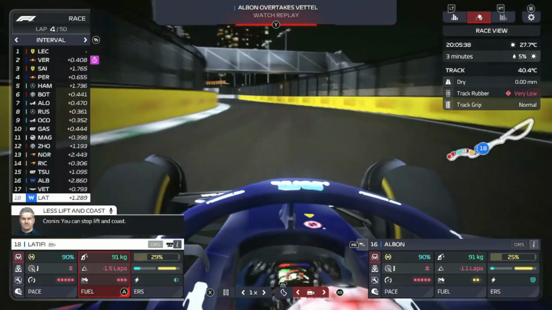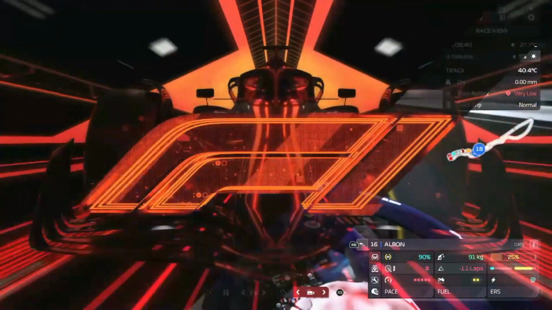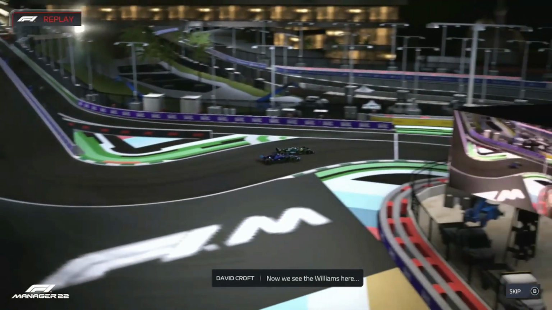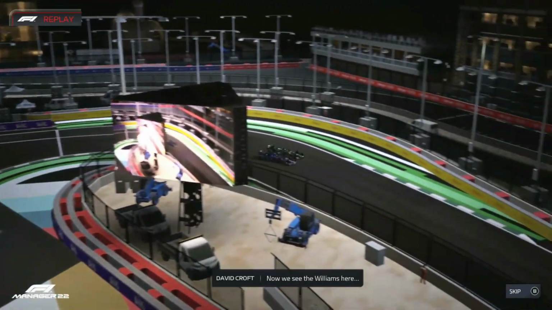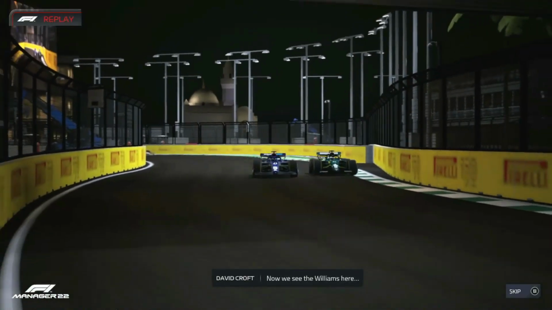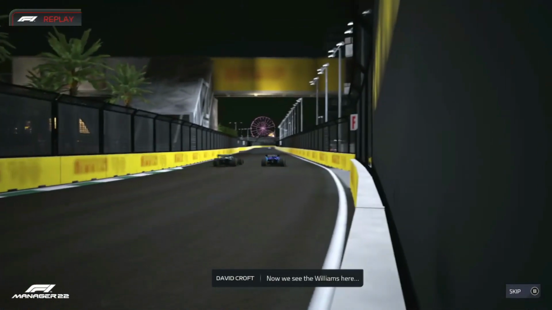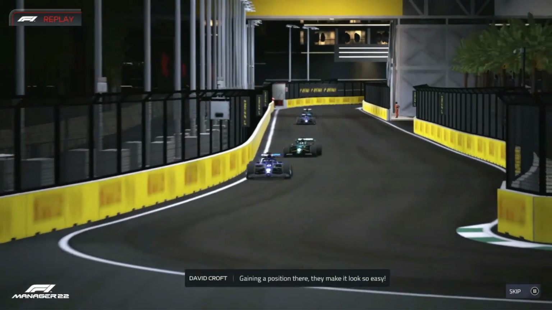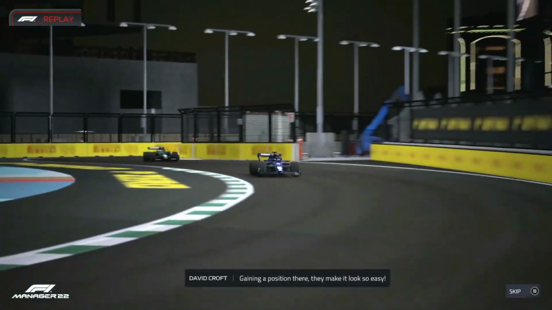And a new position just gained by Williams. Let's see what happened there. Now we see the Williams here. Turn 1, took him around the outside, got him on the inside of turn 2, and pushed away with Vettel too close to the wall. And we seem to have gained a position there. Oh, they make it look so easy. As much as we can ask.